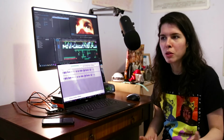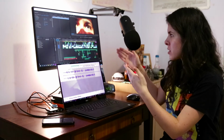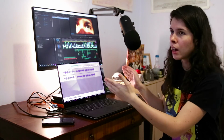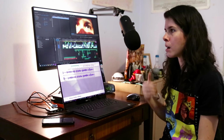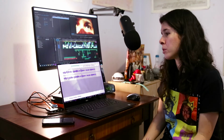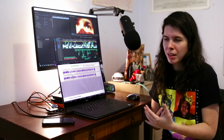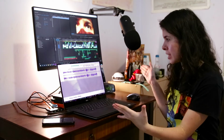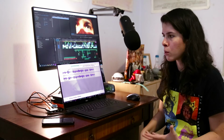A lot of you may also be wondering, why didn't I do split screen? So this is a split screen setup, but why didn't I put one screen here and one screen here, and then maybe a keyboard and a mouse here, and have the laptop elevated? And I don't know, maybe that's something I might do in the future, but I have had split screen setups in the past, and even though I like them, I prefer this style because not only does it give me more room in my very small desk, it just feels more natural for me, and it's easier when I want to do editing.